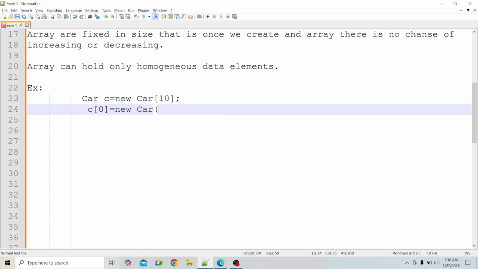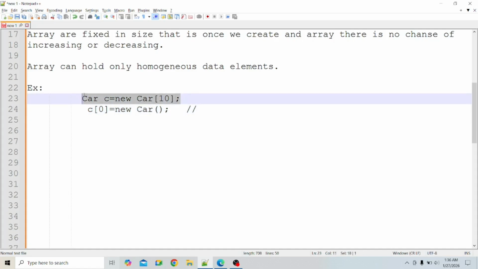So it is valid because it is the same data element. See what we created first: we created an array of car objects.